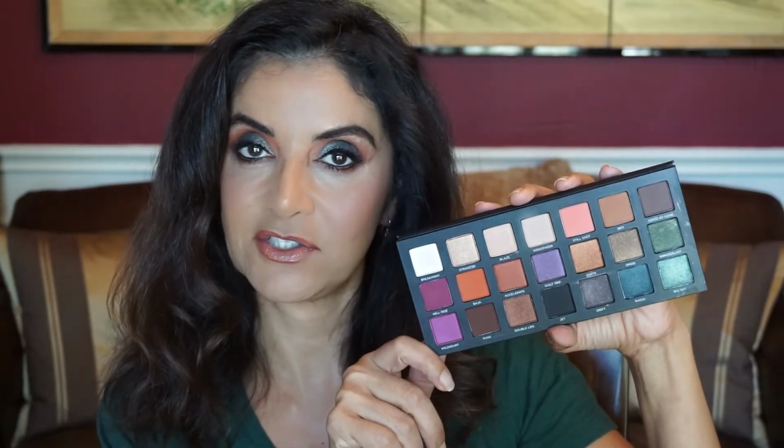And I believe there are 8 mattes in here. There are a couple in here that have a little bit of a shimmer to it, but you can probably still use it as a matte. And a couple of metallic shades that are really nice. I'm wearing this palette on my lids right now, and I'm going to put a little video of how I applied this look. And with the selection of the colors here, I think you could pretty much take this with you to travel, and you can make several looks. You can make an easy daytime look all the way down to a smoky eye nighttime glam look. You've got transition shades, outer corner shades, and lid shades.